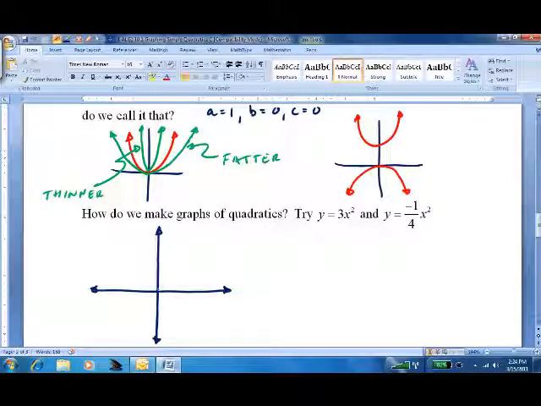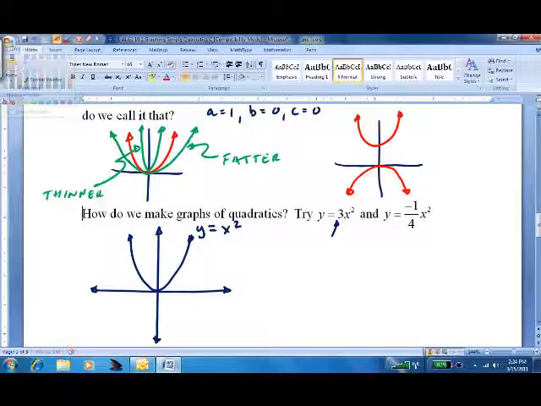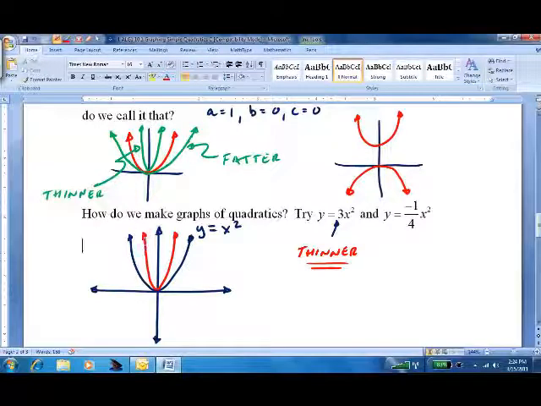So we'll do the parent function in blue, and we'll label it up at the top. Y equals x squared, and that is the parent function. Now what's going to happen when we put the 3 in here? Well, we think it's going to make it one thing, but it doesn't actually do that. It will actually make it thinner. And again, we can put that into our graphing calculator if we need to. So this is y equals 3x squared. We do not need to be precise. Just get a rough idea of where it's going. If I need you to be precise, I will tell you to. So that's y equals 3x squared.